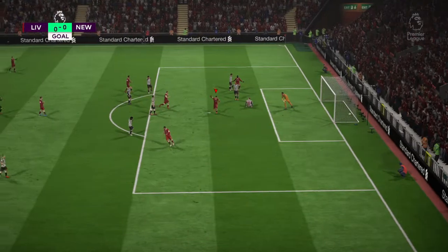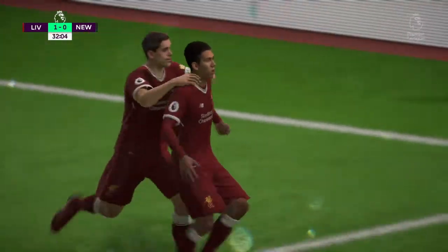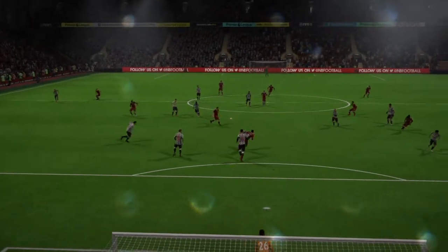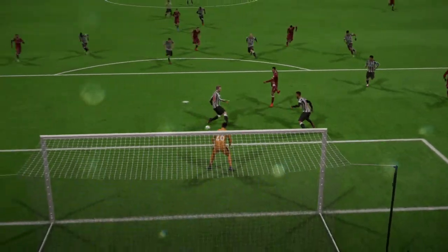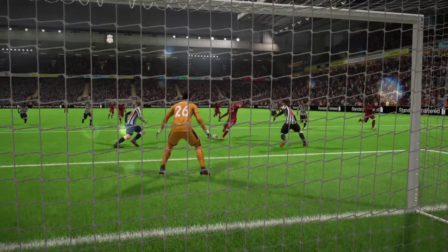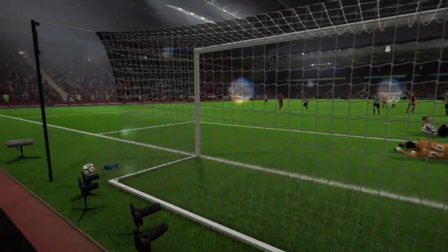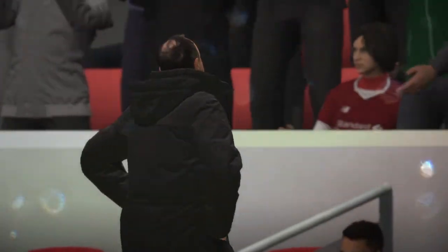Oh, it's a brilliant goal and it was worth the wait! He's taken the chance very stylishly indeed and it's given them the advantage at last. They've worked hard to get it and, goodness me, they're celebrating it. He took a chance to get in there and the ball just fell perfectly for him — couldn't miss from there. No, he couldn't. Point blank effort, but you've got to be in the positions, as the old saying goes.